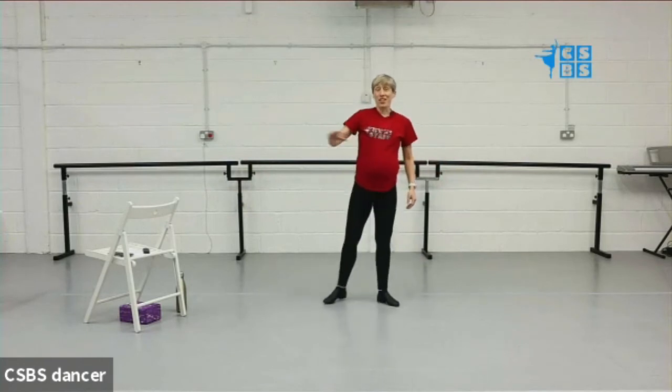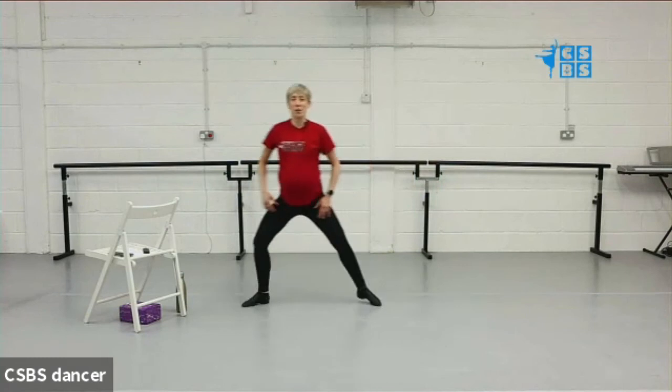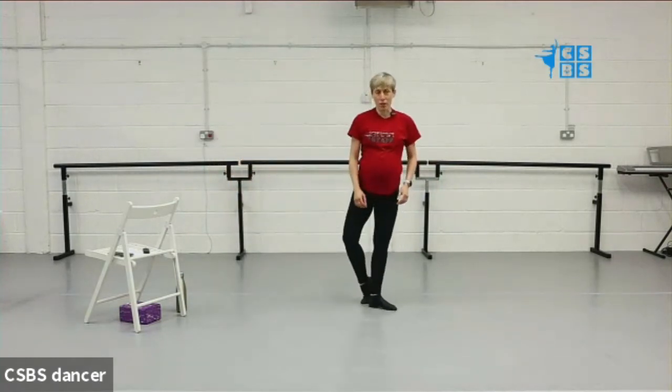Yes, it really does travel side to side. The only thing is, if you're a bit wibbly wobbly like me, it does get your balance a little bit. So try to really push as far to the side as you can on that.